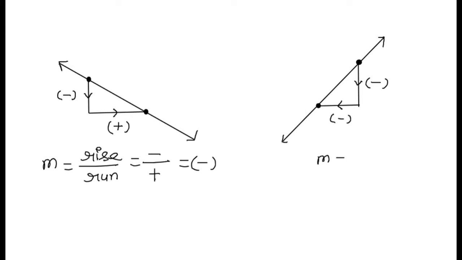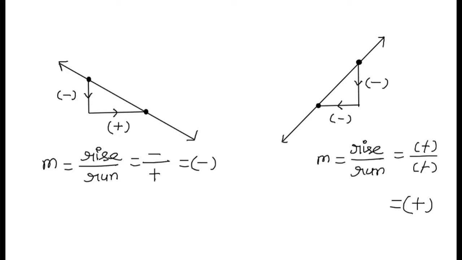So let's try to get the value of the slope. Slope is given by the ratio of the rise to the run. As we substitute the values, negative, that's the rise. Even the run is negative. Both negative, negative becomes positive. Means for this particular line, the value of the slope must be positive.